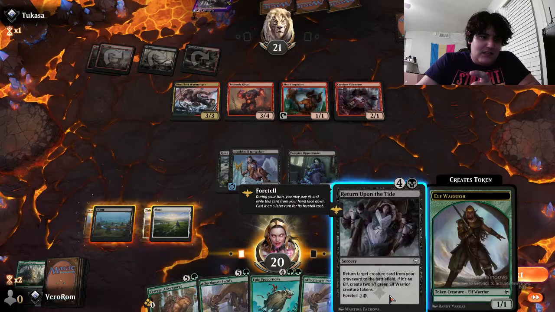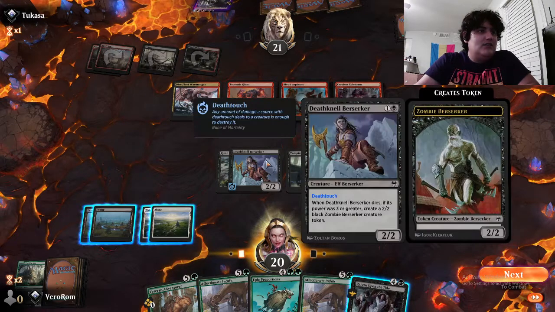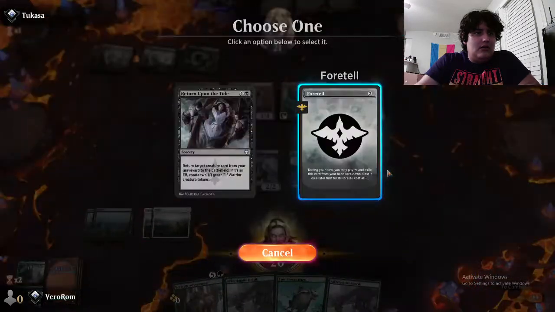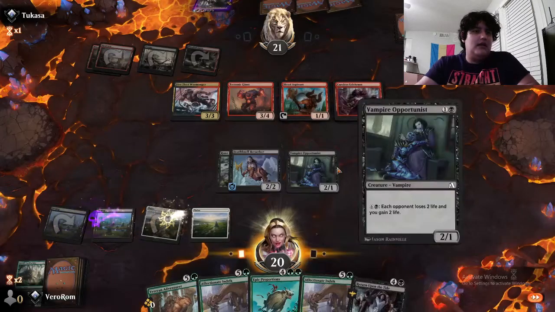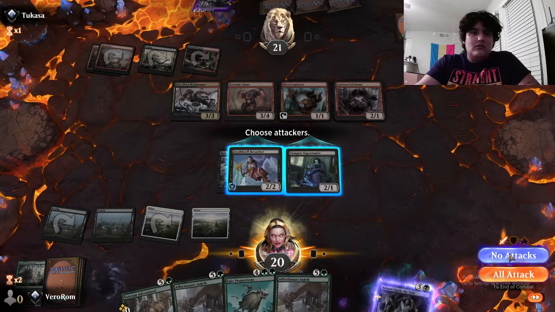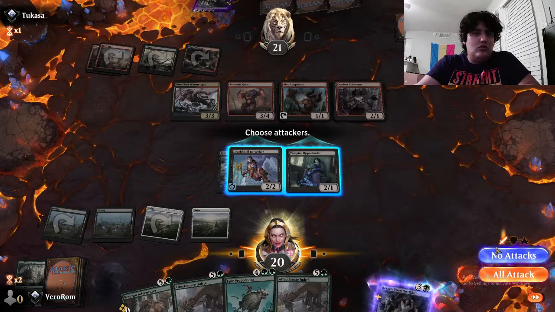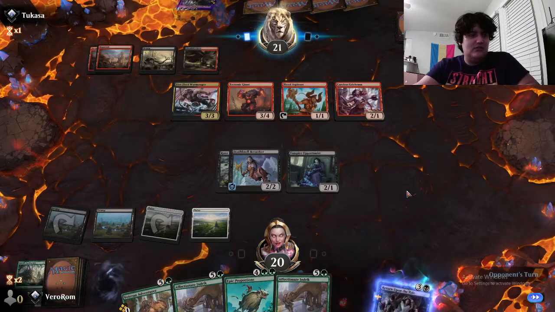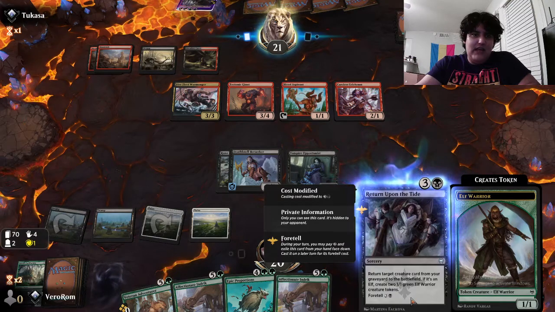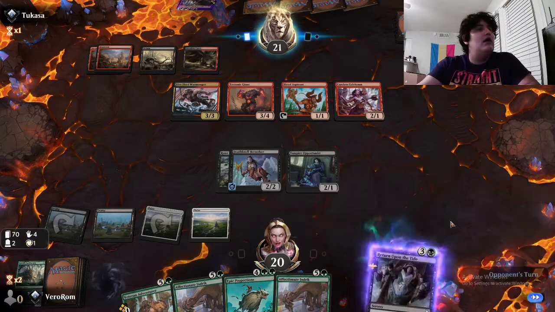From your graveyard to the battlefield, if it's an elf, create a 2-2. Okay, I can do that. I'm going to exile it. I'm not going to attack yet, so I'm going to wait until this one dies to use this one, so I can create 2-1-1 elf warriors there.